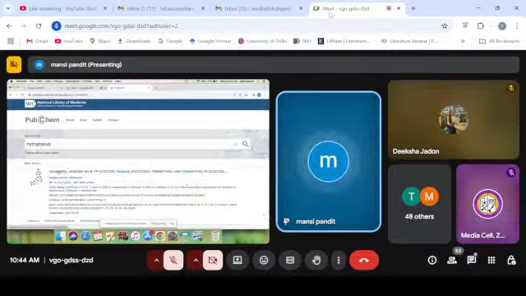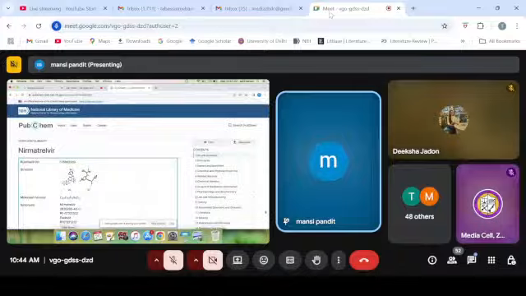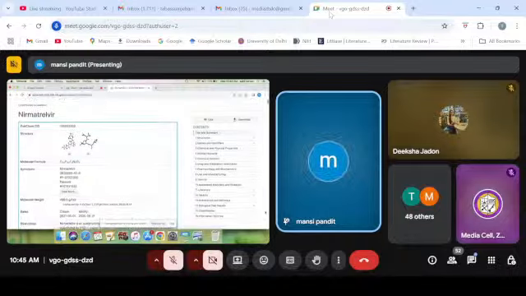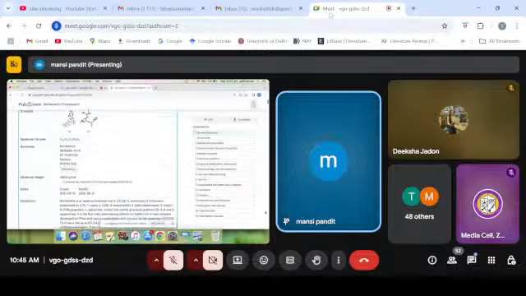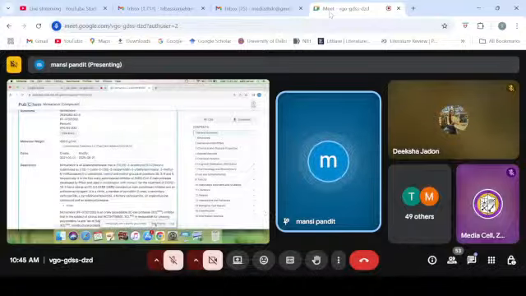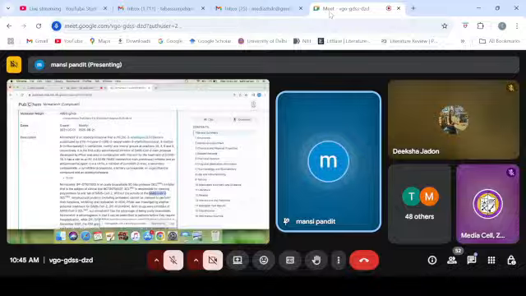Okay, so let's click on this, and we have all the details of our compound, our drug-like molecule that we're going to work upon. So this is your drug, Nirmatrelvir. As you can read, it is one of the drugs that has been used for inhibiting the protease enzyme from SARS-CoV-2. That is what we will be doing today as well.